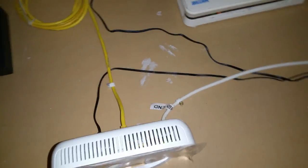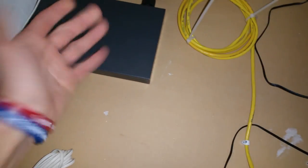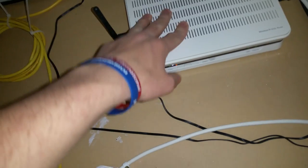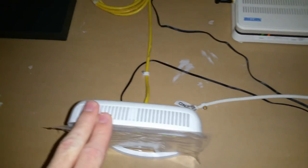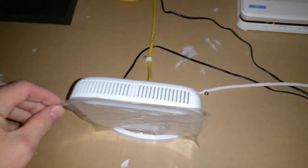So yeah, always keep your wiring tidy. I know a lot of you are going to complain that it's not tidy, but this is actually clean. It's not actually dust in there, it's just the shiny surface. No dust. This router is always going to be kept cool. These are notorious for burning up. As you can see, looking cool. These have an E1 port, and these have an E1 port. It's basically so you can use fiber to connect straight into them. As you can see, I've still got the tape on mine.